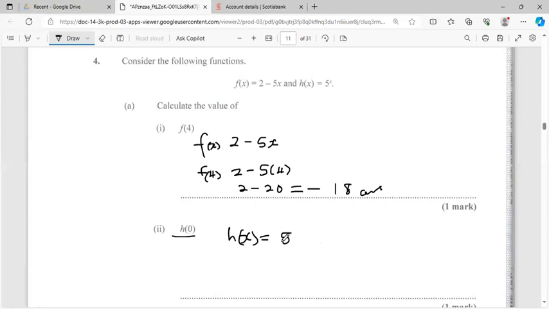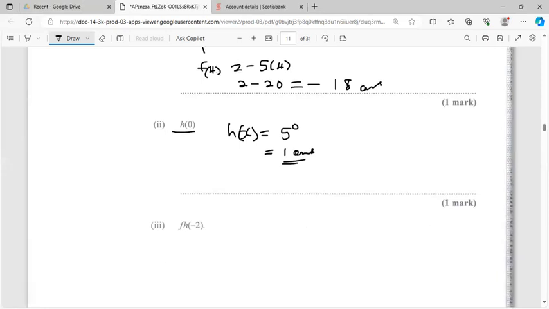Myself, I go, guys. So 5 raised to the 0, which is 1. So again, they're just testing your knowledge. Not a lot of work out here, but very nice question though. I think this is a repeat, the 5 raised to the x. I saw this already, I gave my student.